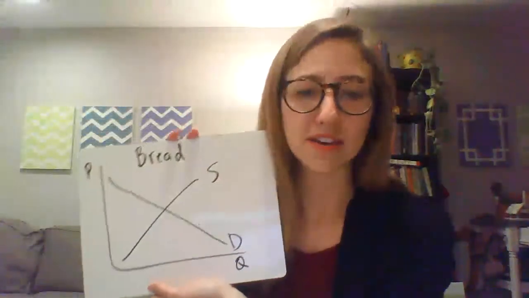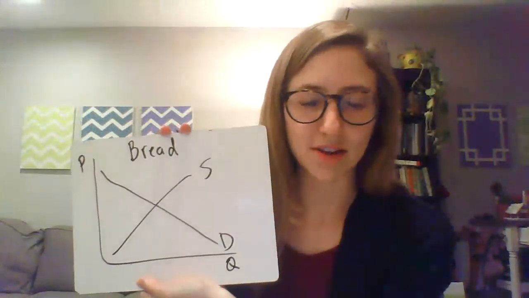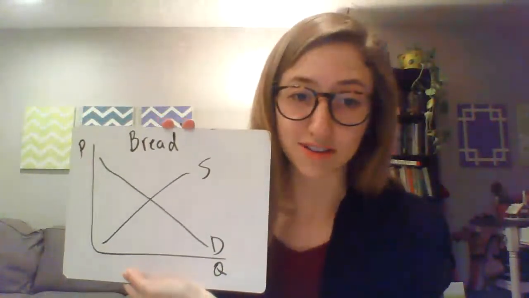All right, so price and quantity. Right, and you title it. So if we're looking at a price control for bread, right? So price ceiling on bread. So you're drawing your supply and demand curves, title, P and Q, the usual, right? Okay, but we know there's a price control in this market.